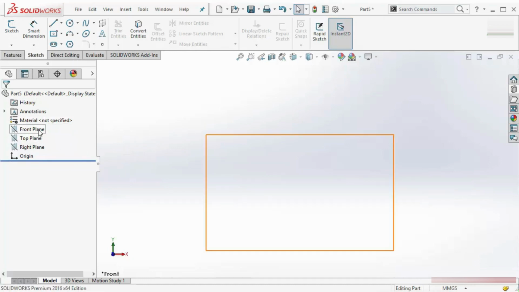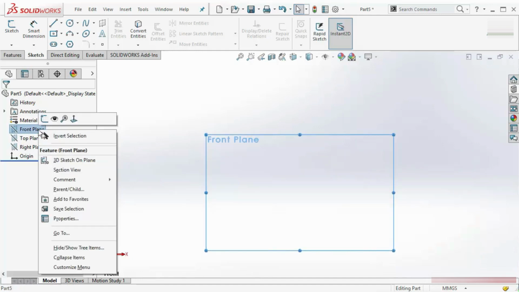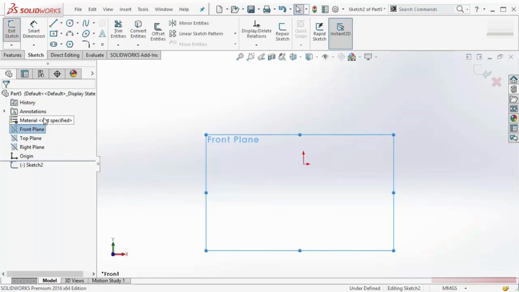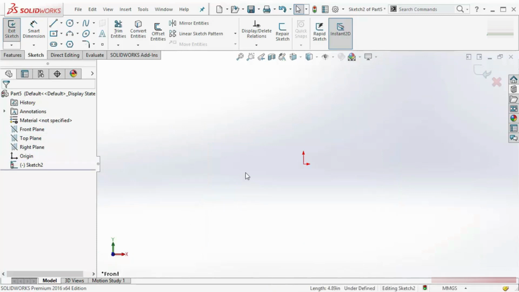If I select front plane, right click here, because I want to create a sketch on front plane. Then at the top, inside this small toolbar, I can see this tool is showing here, which is exactly same tool. So after right clicking here, I can select this sketch and I am now inside this front plane. Now I will create a line.